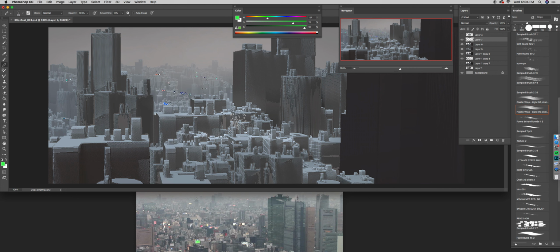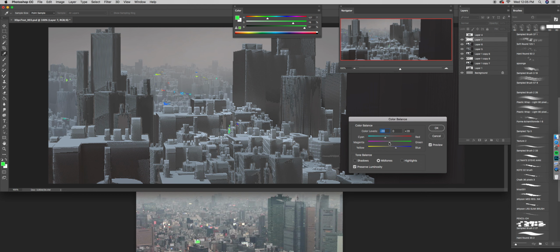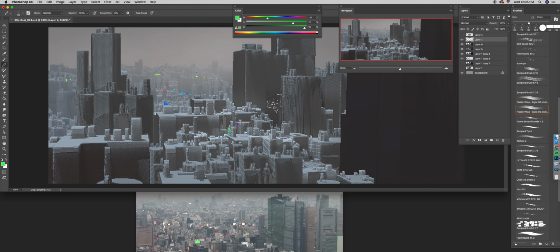And then you can always adjust the colors so they fit in your scene a bit better. Why isn't my brush working?